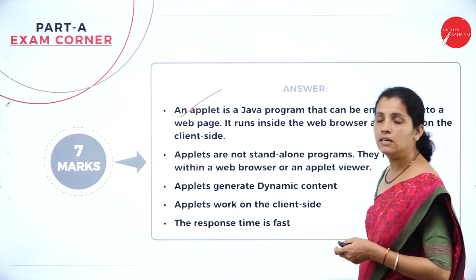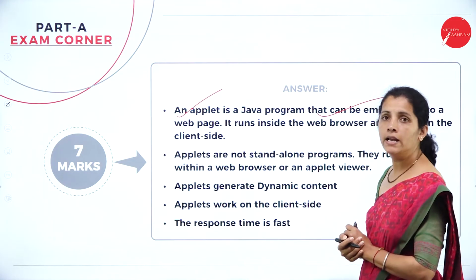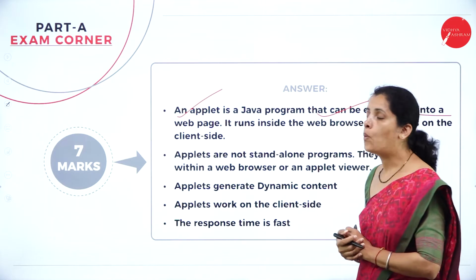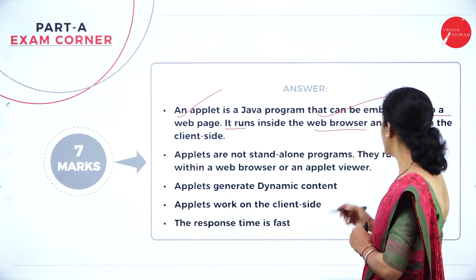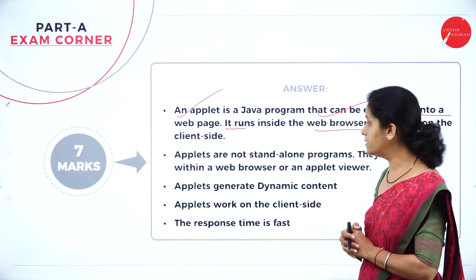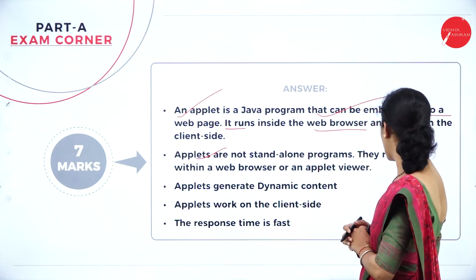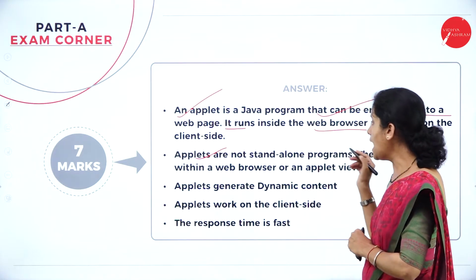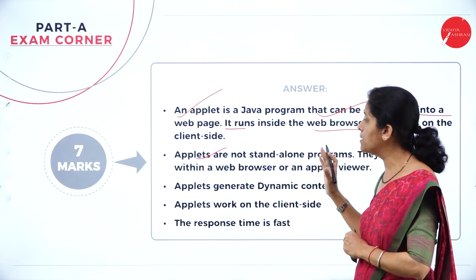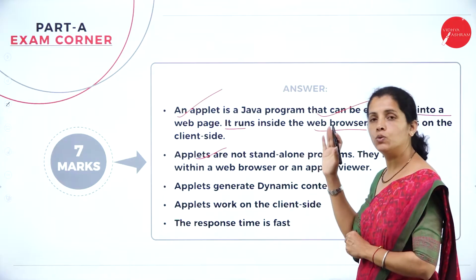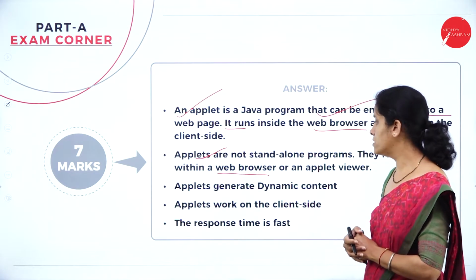An applet is a Java program that can be embedded into a web page. It runs inside the web page or web browser. Applets are not standalone programs. To run an applet, I must place the applet program in my web page, and I require a web browser to run it.